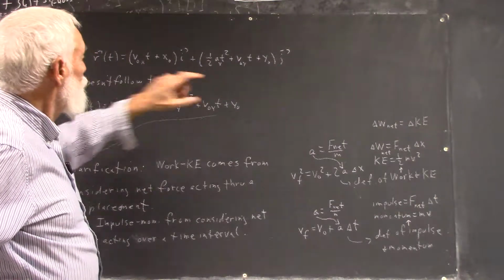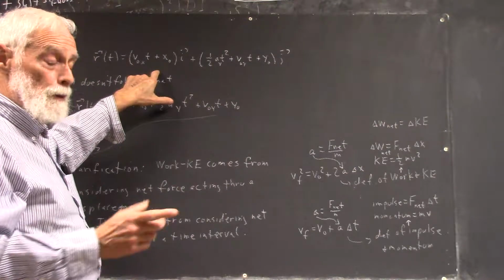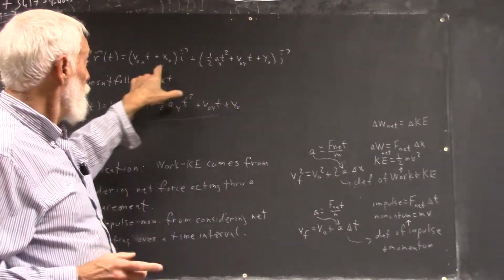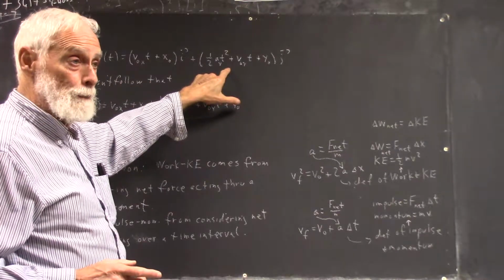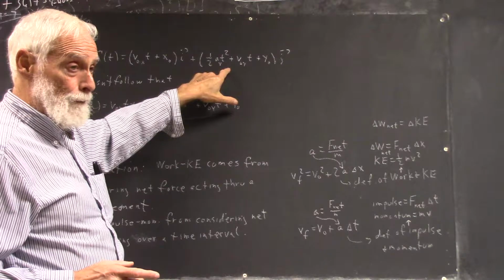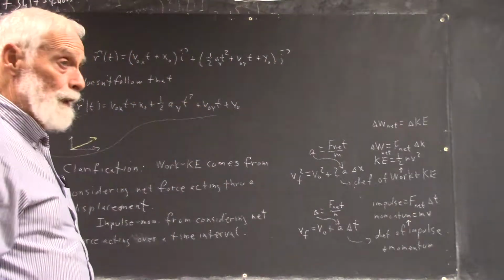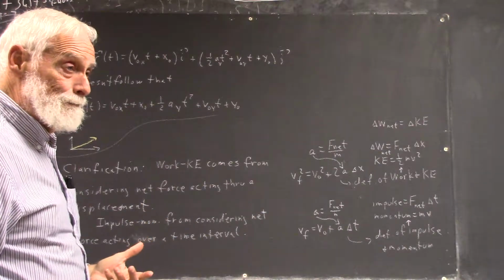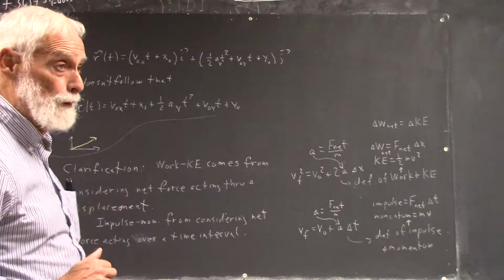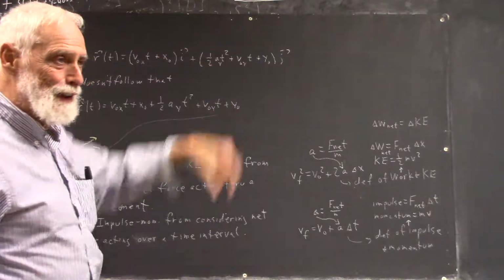The other thing that these two expressions have in common, incidentally, and this is an important principle, so make sure you pick it up: the only thing that these two have in common is time. All the other quantities you see on this slide have no effect on one another. The x coordinate has no effect on the y coordinate, and the y coordinate has no effect on the x coordinate, which is another way of saying you can't just add these things without the i's and the j's, okay?